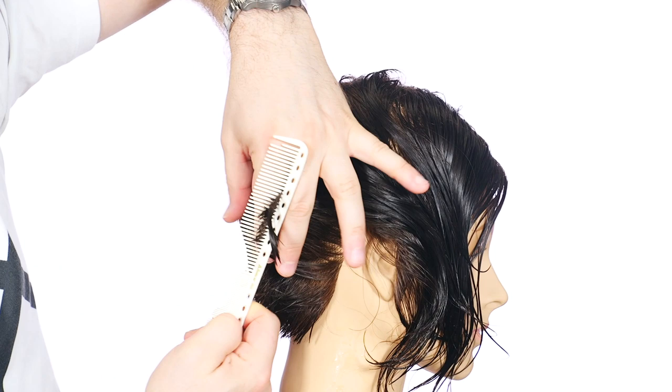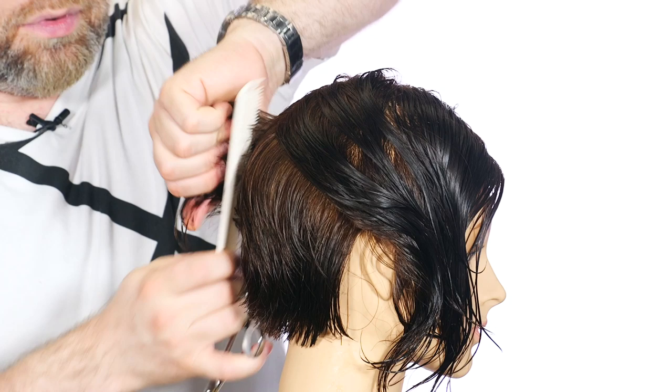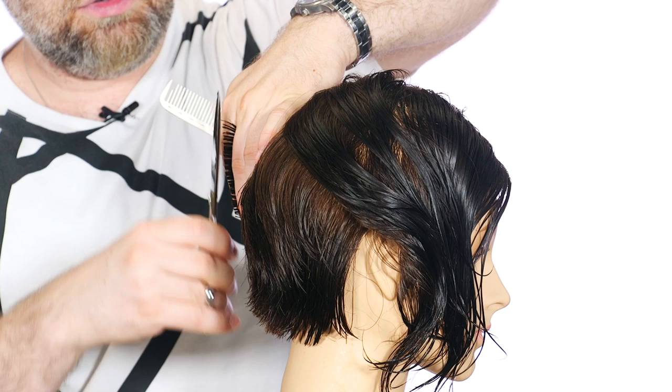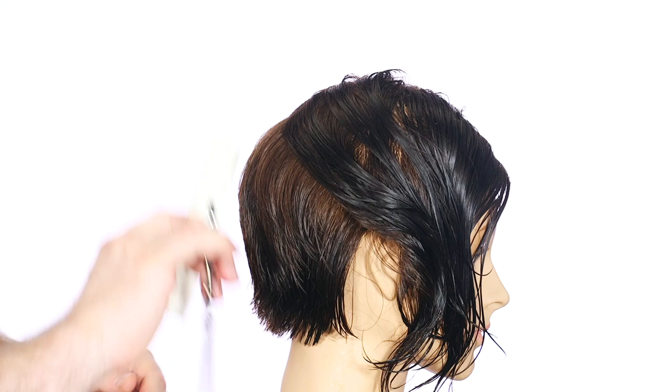As we are getting into the corner, I am going to start to over-direct back slightly, because I do want to maintain a little bit of that length and weight until we cut it out when we get to that part. So I'm going to comb this all back behind the ear area and just let it fall into its natural state. Already you can see we've maintained that strong line. Going from the center now to the other side, you can easily stay in one position and keep your body in a good natural state without causing any harm to yourself, because I see a lot of people when performing layering start to go way over the top, and the end result is you can hurt yourself.